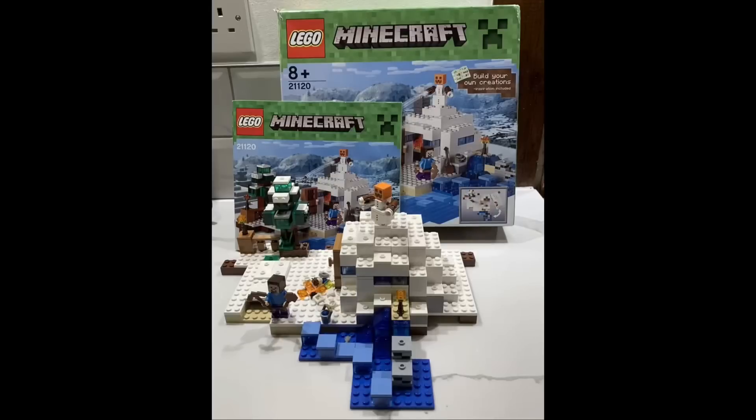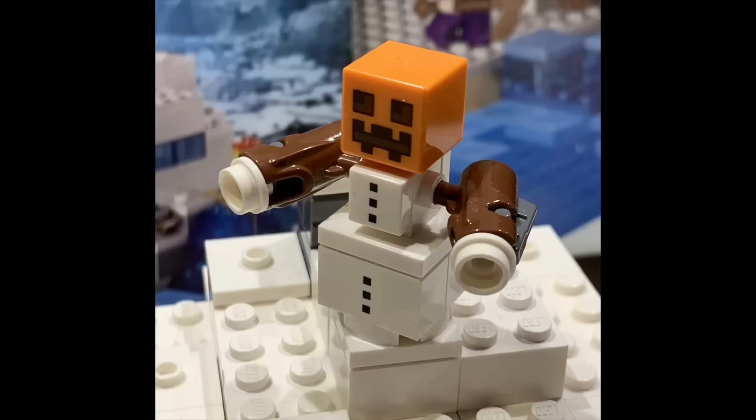Lego Minecraft — another used item, yes I do sell used stuff. I think it's indoors — I listed it, set it up in the kitchen and then listed it the other evening. That sold pretty much straight away for £20, which is pretty good. If I remember rightly it was £3 in a charity shop, so that wasn't too bad.